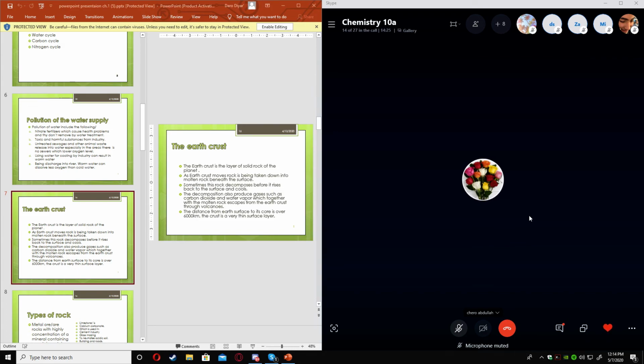Then by adding water, we will have calcium hydroxide. In this case, we call it slaked lime. It's a kind of wet, but it is not a solution. Highlight those names, please. And then we will add more water and get calcium hydroxide solution. Please highlight the words calcium hydroxide solution. When it turns to solution, we call it lime water.